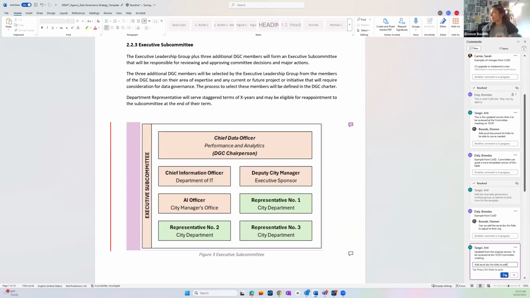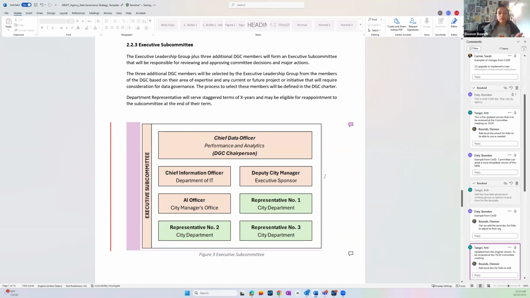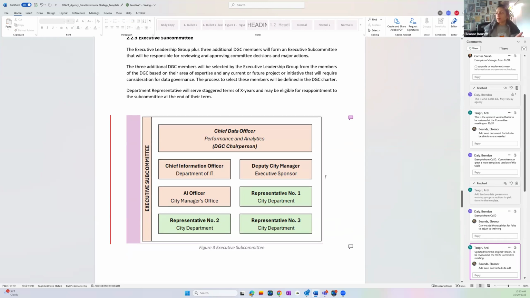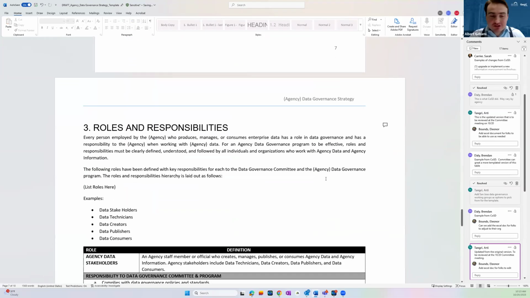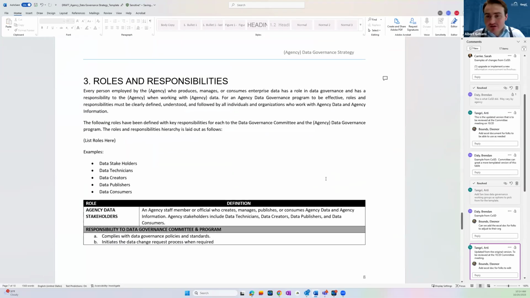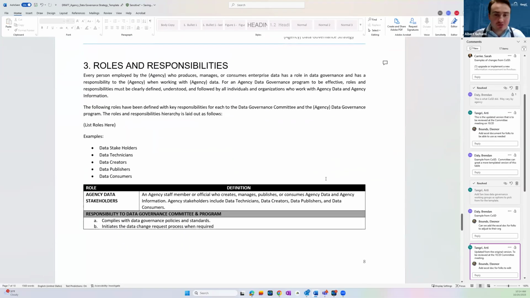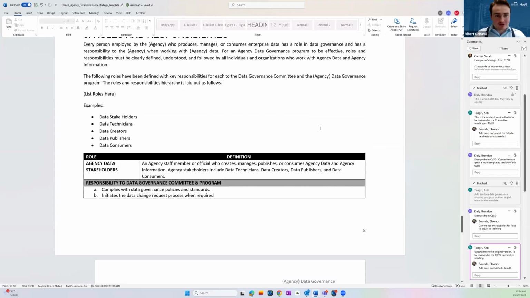Okay, I'm gonna keep going. Anything in the chat? All good. Okay. And I know Patrick mentioned if you're having issues with clicking on the link to view it, I put a downloadable version of this document in the chat. It won't live update or anything, but just so you can take a look at it as well, and then you can share any comments or feedback you have verbally.